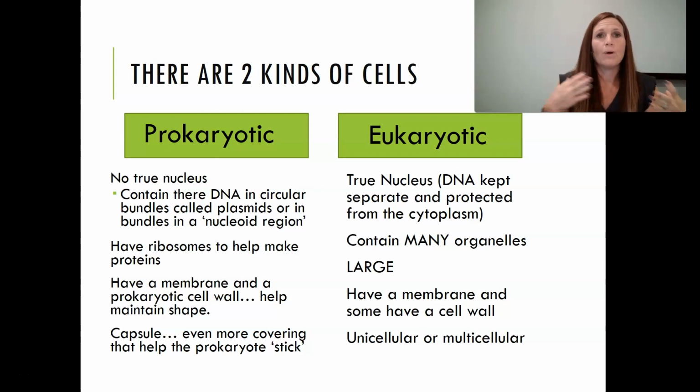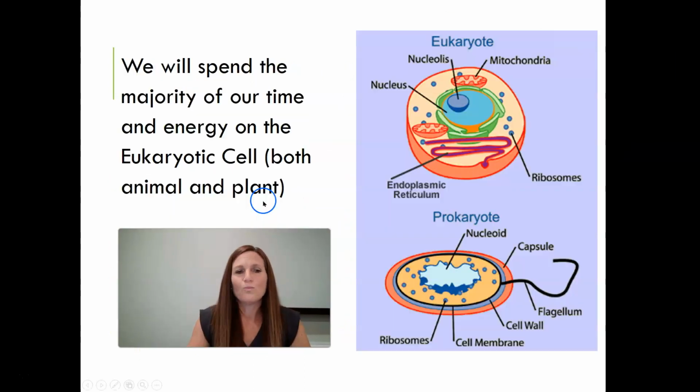We're going to be looking at both of these groups of cells, but we're going to be really focusing on the eukaryotic cell. Even though there are way more prokaryotic organisms than there are eukaryotic, in terms of interest, we're pretty egocentric, and we like to study us, and we are eukaryotic cells. So we are going to be focusing on not only eukaryotic cells, but animal eukaryotic cells. They're 100% our cells. We will be spending our time studying the eukaryotic cell from both the plant and the animal. But I just wanted to take a moment and show you some of the differences.